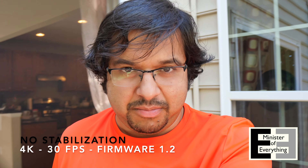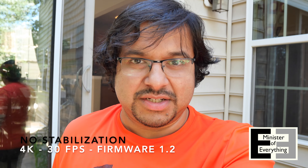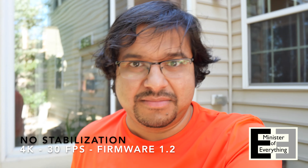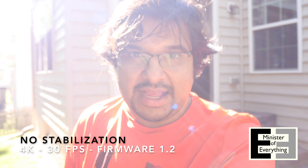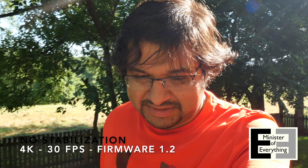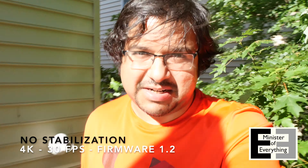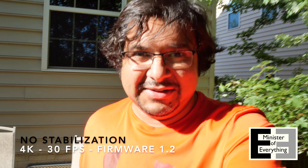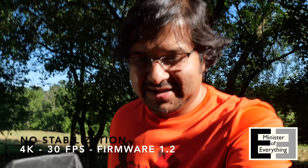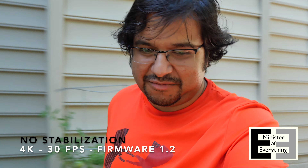We are now at version 1.2 — fully updated the firmware for the camera body. We're going to do the same tests again, this time starting with the stabilizer turned off. We'll do the same walk here and see if the autofocus is better after the firmware update across the same stabilization modes. I can barely see the screen because of the sun, so we'll do the comparisons later. By the end of this video, you'll be tired of me saying that.